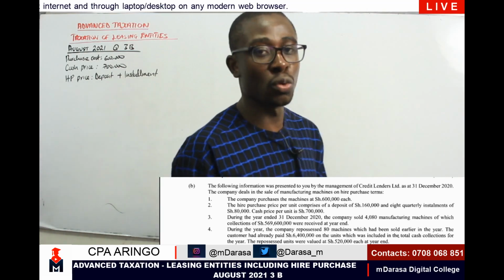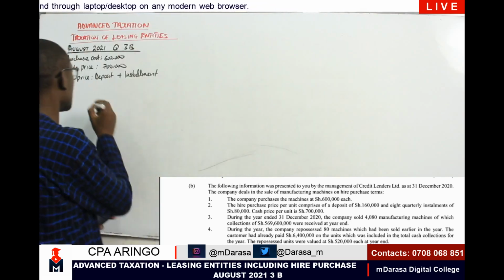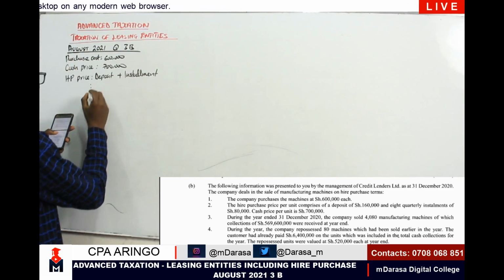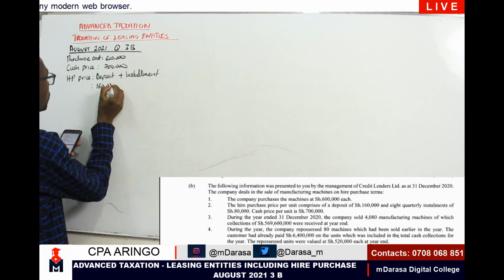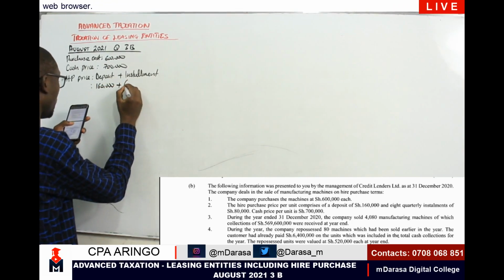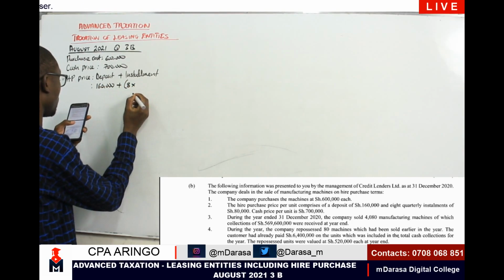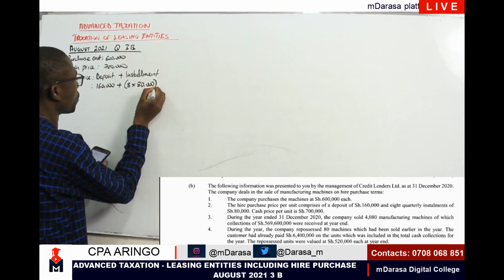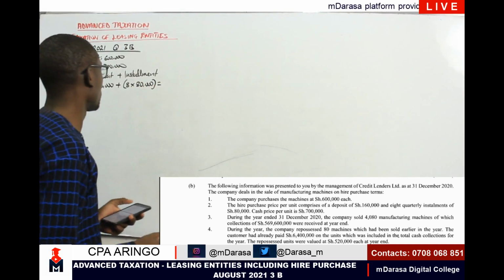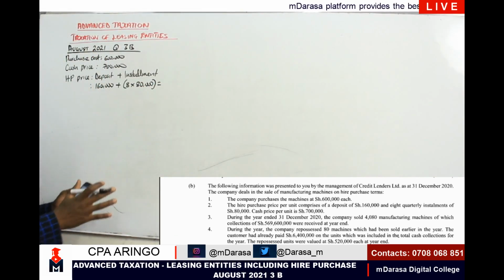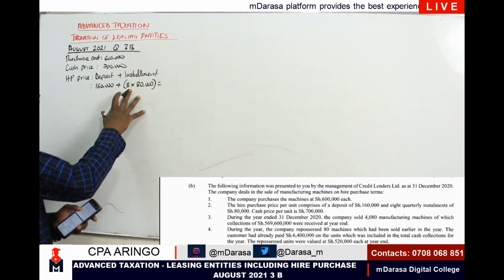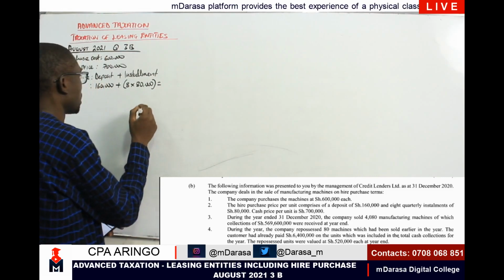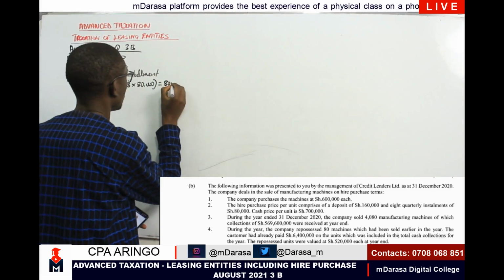In our case, what is our deposit, my good students? Any time you are selling at hire purchase, we have a deposit of 160,000. We are going to add 8 quarterly installments. Each installment is 80,000. So at this point we should be talking of the hire purchase price. 80,000 by 8 should give us 560, plus 160, roughly a figure of 800,000.